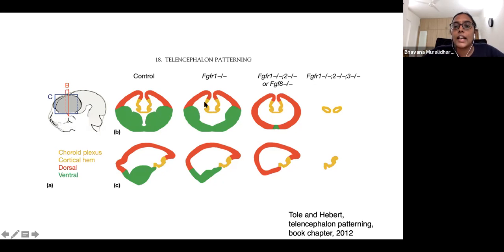This here is a signaling center called the hem, and this is the choroid plexus, which generates the cerebrospinal fluid. And this is a very medial structure. This is called a dorsal structure, and this is called a ventral structure. So a combination of these determines not just the dorsoventral identity, but the medial lateral identity as well. When you knock down all three, you end up having only medial. When you knock down 1 and 2, you lose the ventral identity. So you need all of these to actually make the dorsoventral and the medial lateral axis in the developing brain.